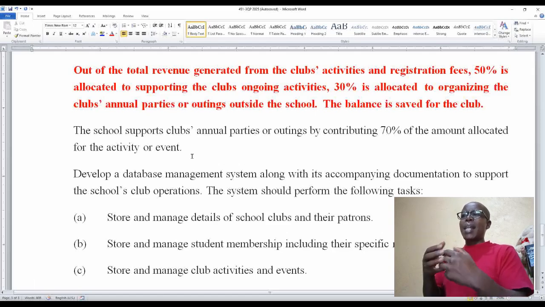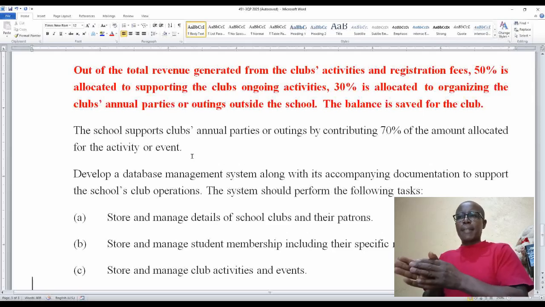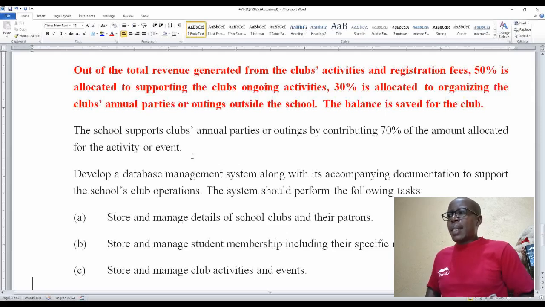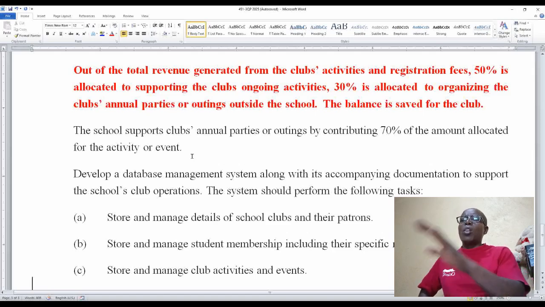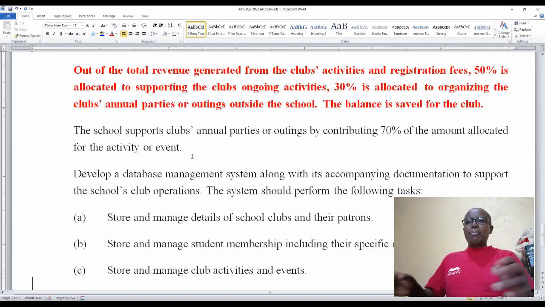In this case, the activity for this matter is the party. Or what am I understanding? The school supports clubs' annual parties or outings by contributing 70% of the amount allocated for the activity or event. We don't have outings, but we have parties.